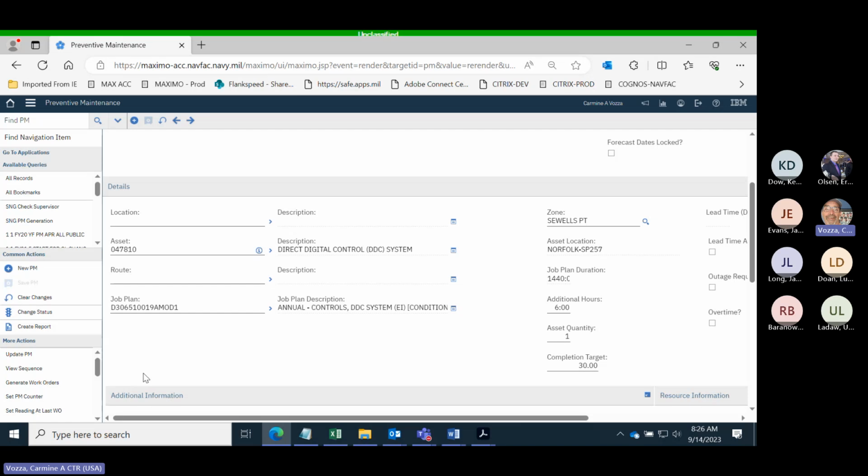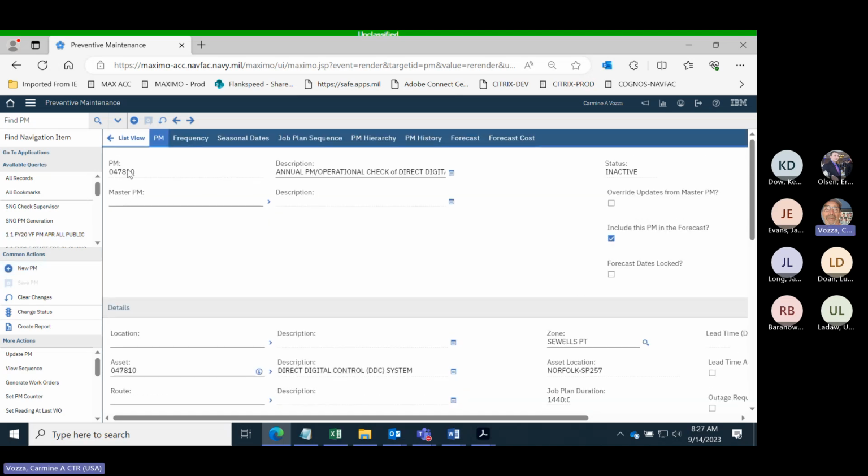AutoGen is a process that generates PM work orders from preventive maintenance records every night, and it looks out a number of days based on what you tell it. So every night, Maximo pulls all the PMs within that lead time and attempts to generate work orders.